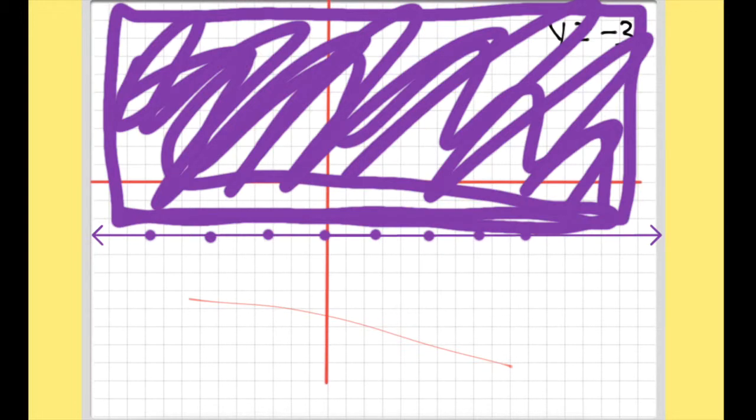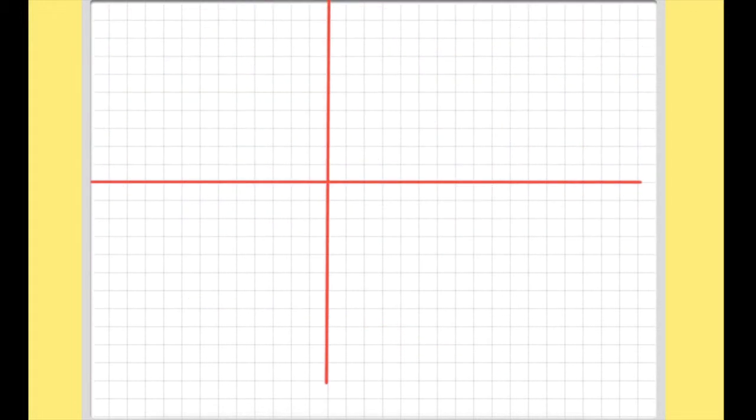How about when x is greater than or equal to a number? So we have x is less than -1. Now remember that when we have x, we're looking at a vertical line, because it has constant x values of, in this case, -1. All of these points have an x value of -1. That's what gives us a vertical line.